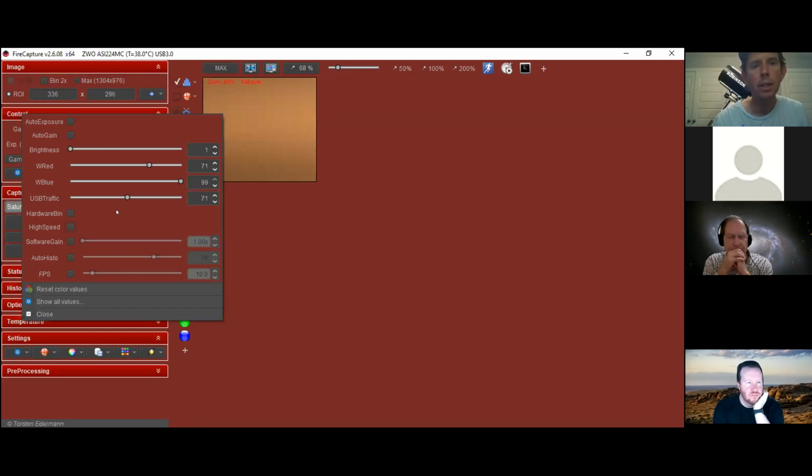Okay, so the other thing to remember is that because this is in color, it's going to interpret some light sources as a color that you're not used to seeing. So what you can do is adjust the opposite ends of the spectrum. Like red: you turn down red, you're getting close to cyan, which is more on the blue-green side.